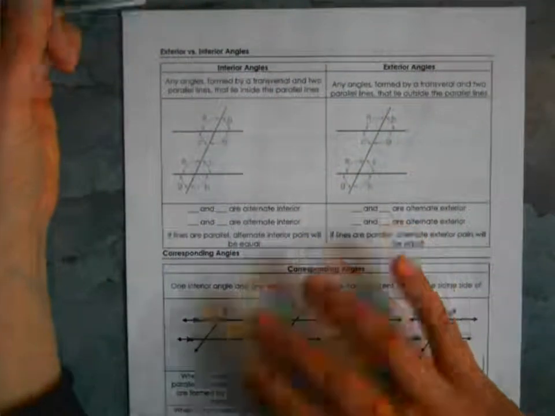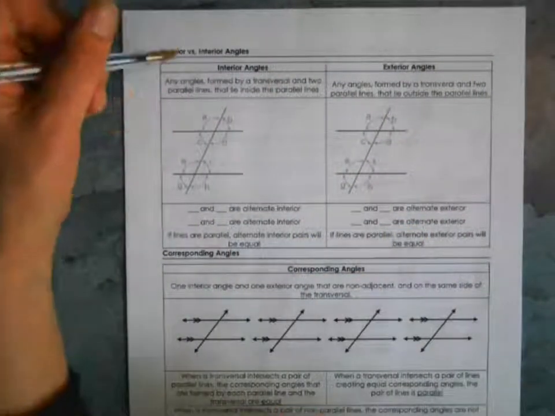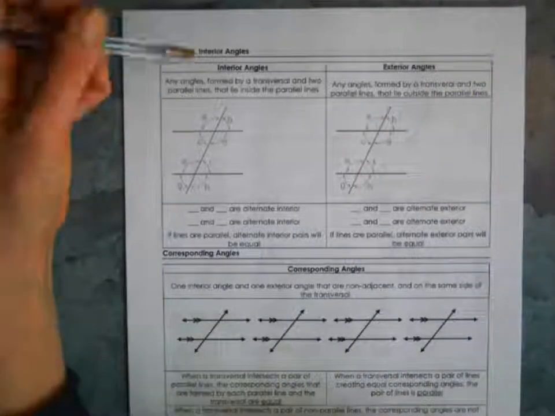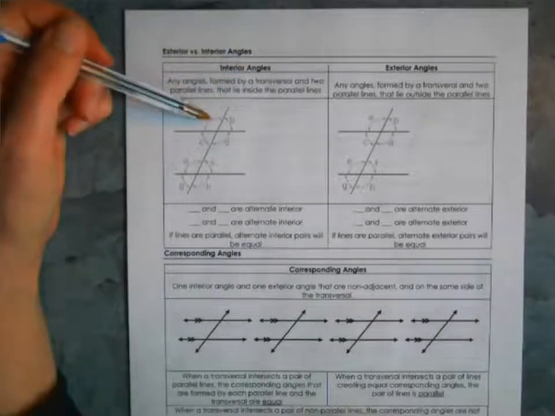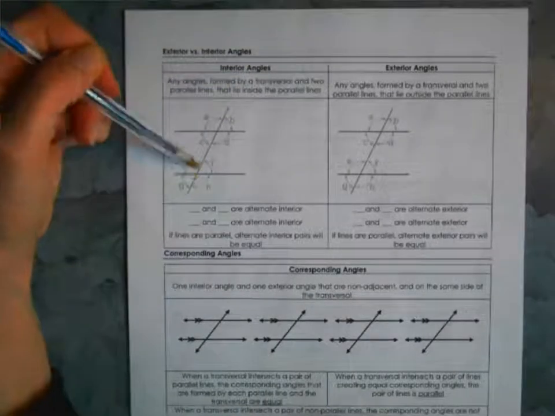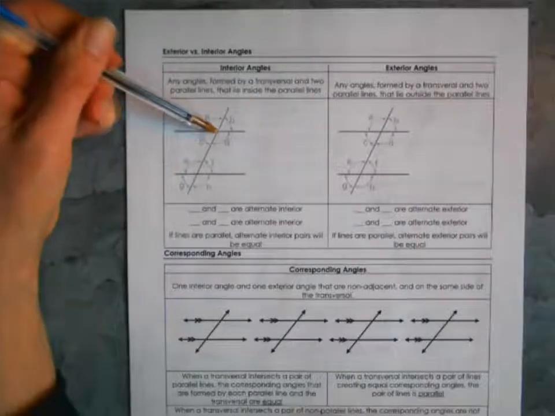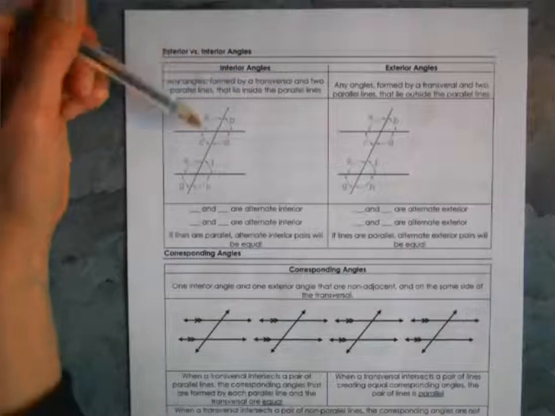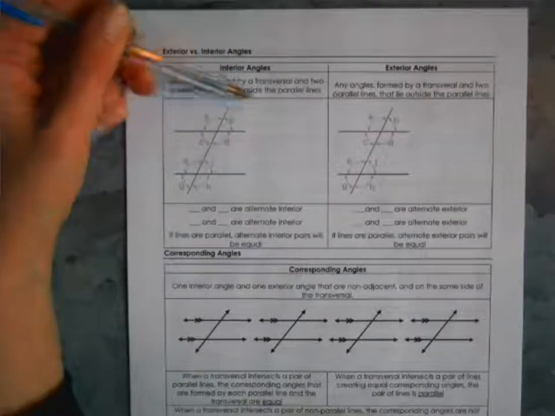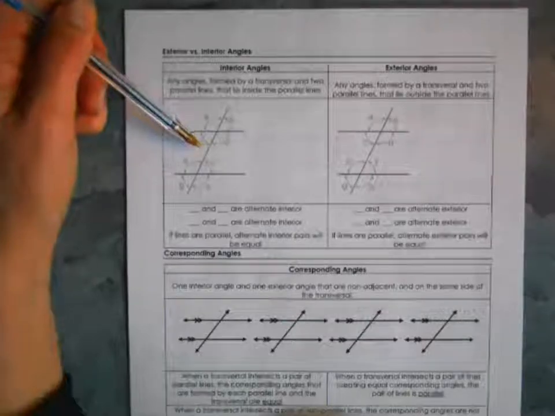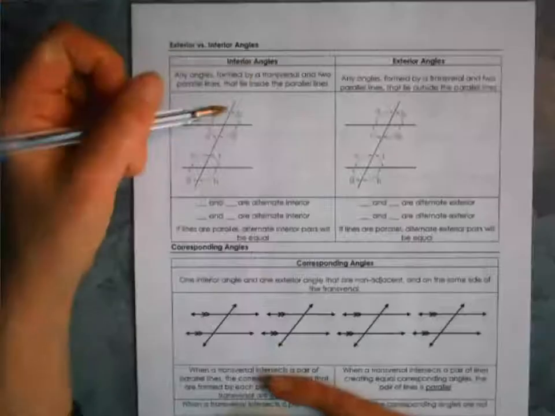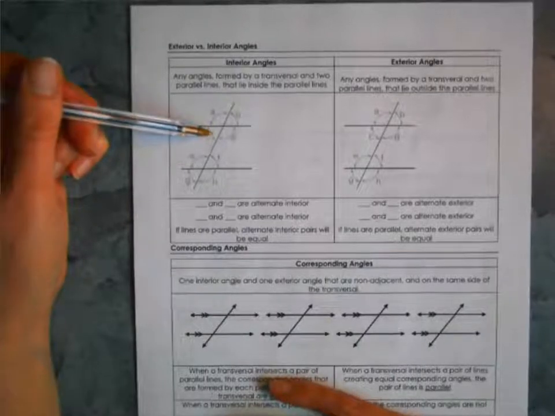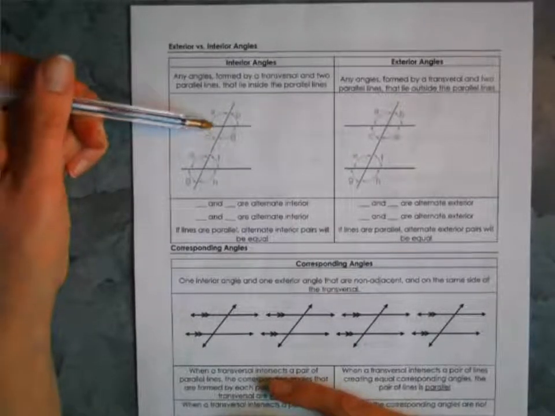So a different type of justification is looking at what we call interior angles. With interior angles, there are any angles that are formed by a transversal. So remember, the transversal is the line that goes through two separate lines and it encounters them at distinct points. So any angles basically that lie inside the parallel lines. Okay, so for example here, if we were looking at interior pairs, we could say C and E, right? They're both on the inside.